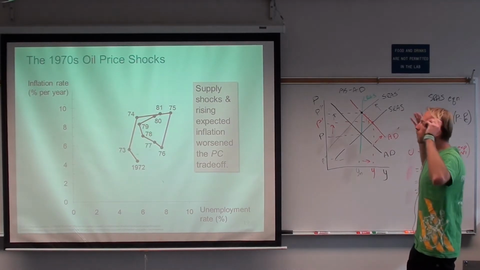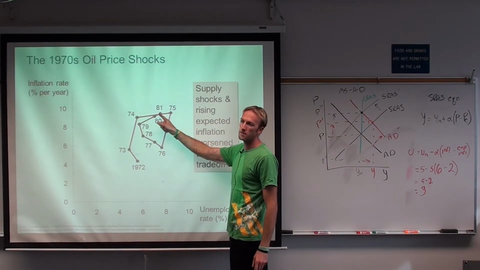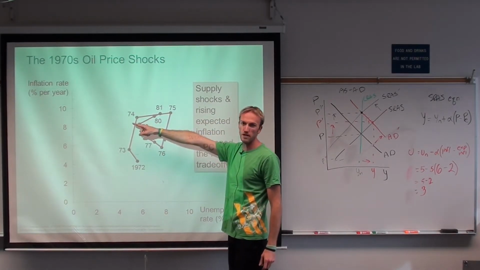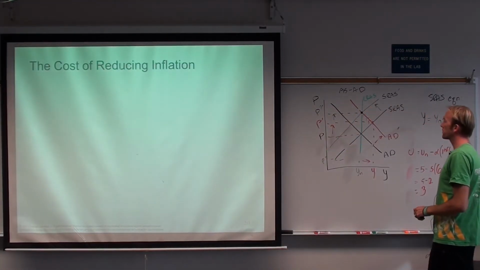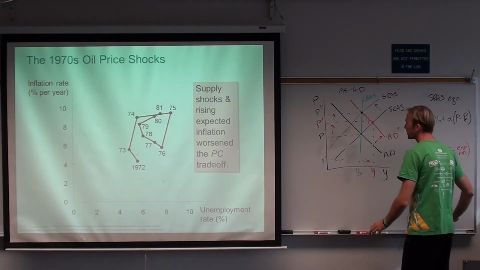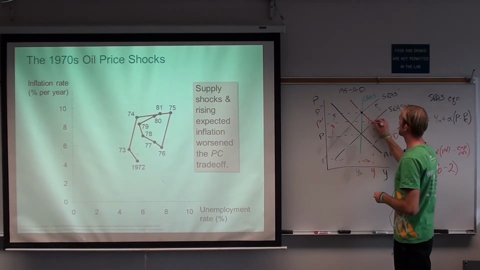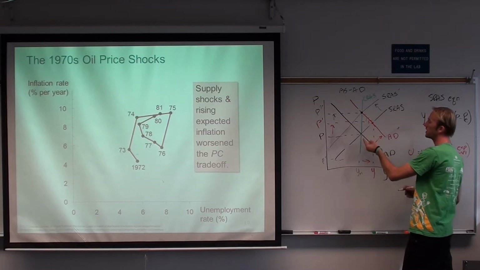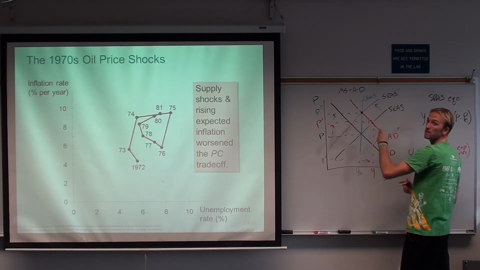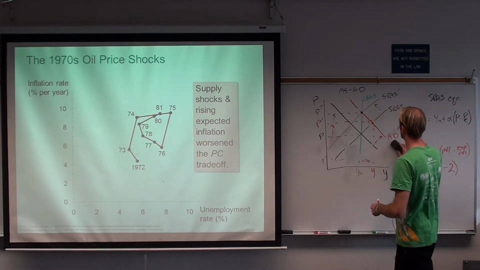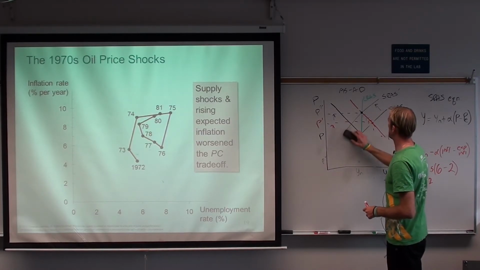So what's going on here? By 1981, we're here. Something's got to happen, right? We've got to get rid of this inflation rate. It's way too high. So let me ask you, we're at this point right here. Let's just remember, the government was pumping up the AD curve, but then the SRAS curve was falling. So we're at this place way up here. Let me erase the other curves so we don't all get confused. By 1981, stuff's going bad.